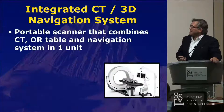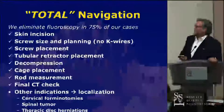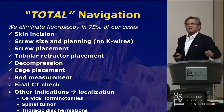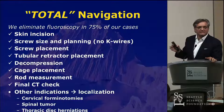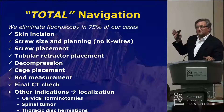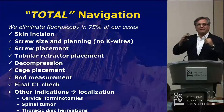There are different companies who make these devices. I will focus on the system that integrates navigation with a true intraoperative CT scanner, which is a seamless way of integrating those technologies together. I want to introduce to you the concept of total navigation. Over the last 10 to 15 years in my practice, I've essentially replaced fluoroscopy in 75% of my cases with navigation, especially now with this latest generation. I use navigation for the skin incision, for screw planning, for placement of the retractor, for the decompression under the microscope — really every part of the operation.